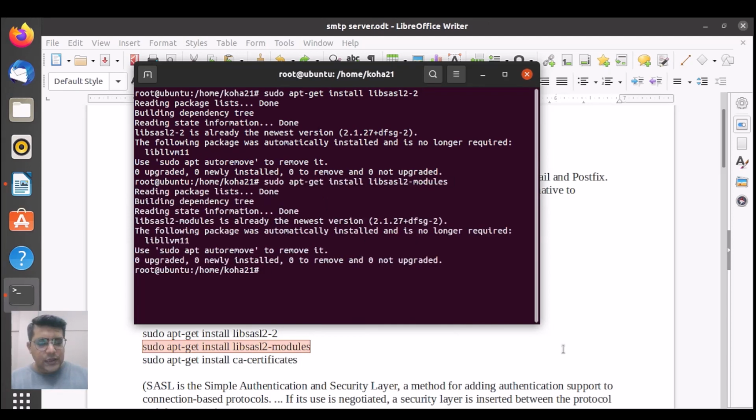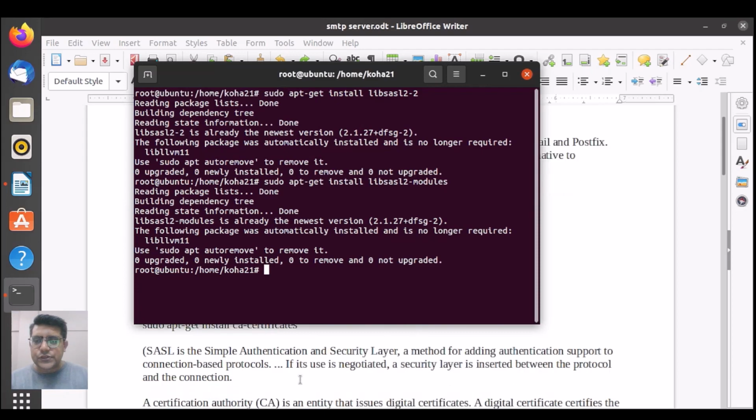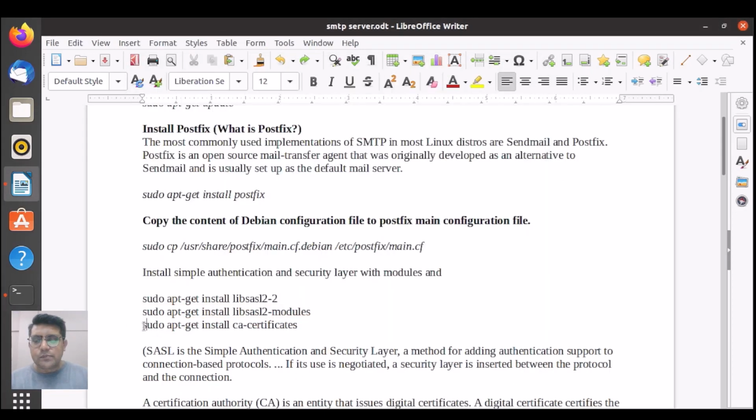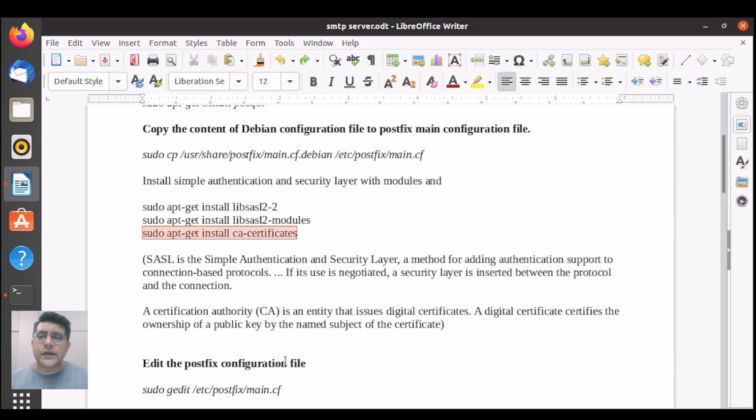Then we need to install this, or we may confirm that the certificate, or the digital certificates, are available there or not. So it's actually a CA, or certificate authority, an entity that issues digital certificates.